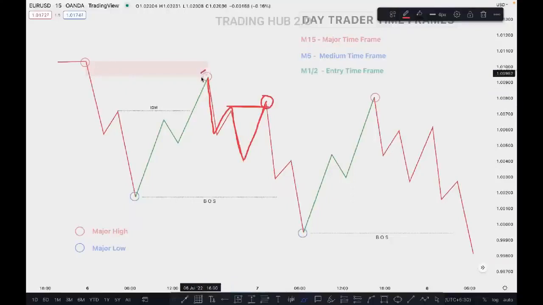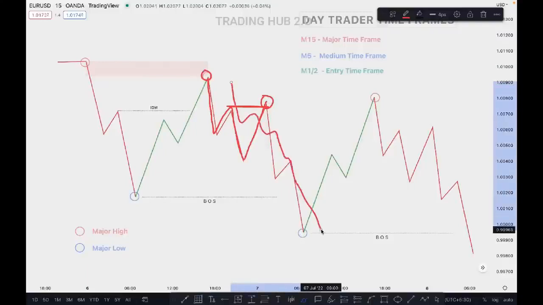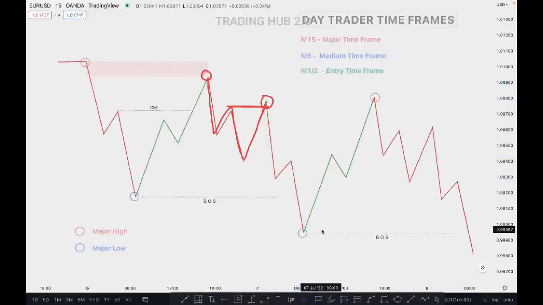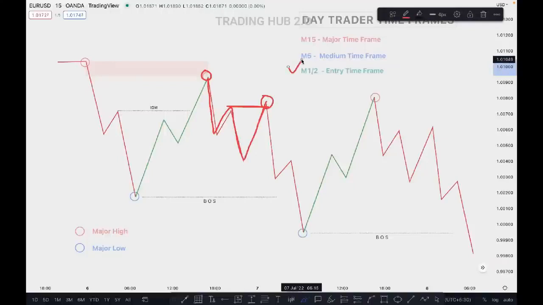It doesn't mean that if the market taps here, you are trying to sell here in M1 and continue selling M1, M1, M1. No, because the market does not follow any single time frame. Even M1, M15, 1 hour, 4 hour, daily, weekly, no matter. There is no fixed time frame. The market never follows any time frame. Okay, so once the market taps here, then you can apply M1, M2.